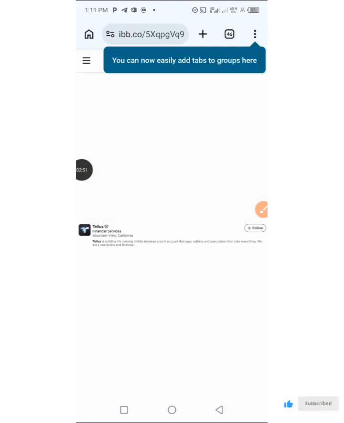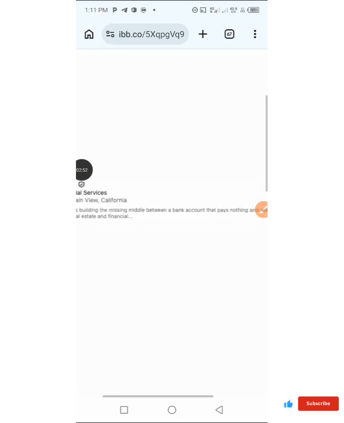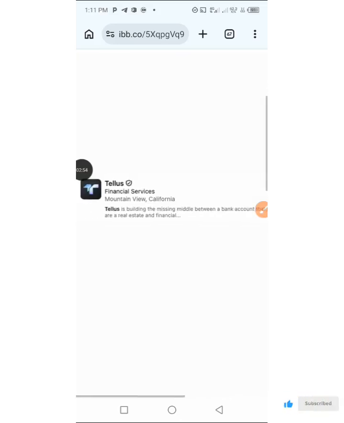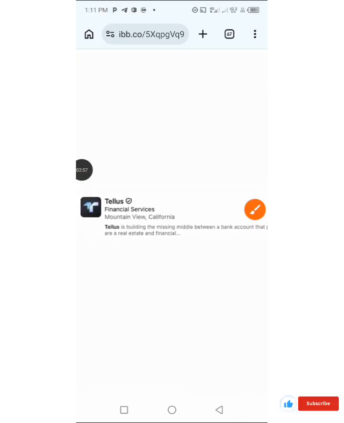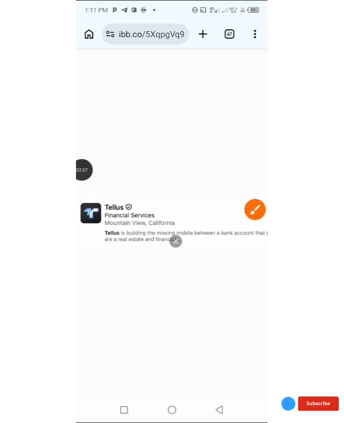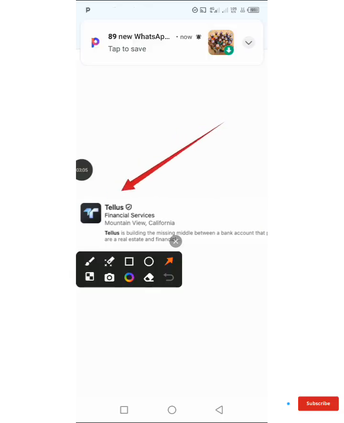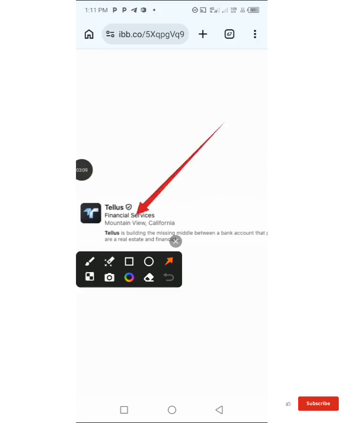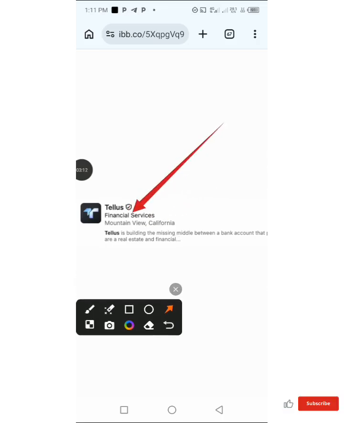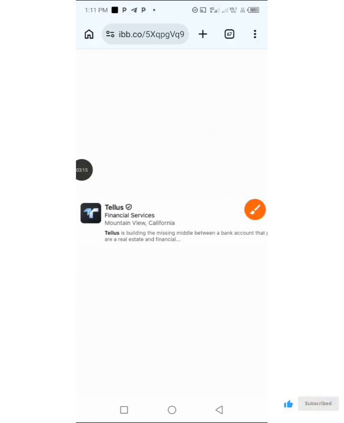Okay, now this is the company. Let us zoom it a little. All right, this is the company. So anywhere you see this company logo, be it in the search results or in the LinkedIn section, just know that this is the one you are going to copy, you are going to follow.